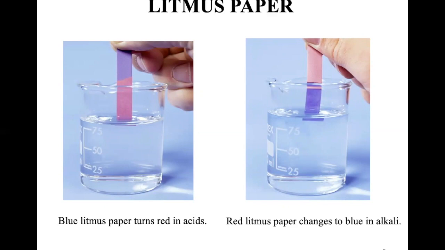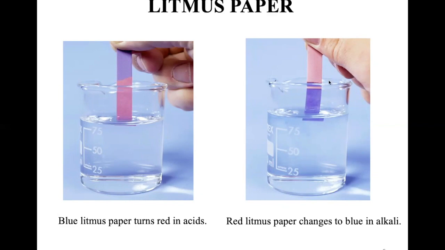So you have to dip this blue in all the 3. And if you see that in one solution that blue litmus paper turns red, then what happens? You have identified that that is an acid. Now take that red litmus paper and put it in the remaining 2 solutions. In one of the solutions, naturally that red litmus paper will turn again into blue. So that is the alkali. And the third one, in which we dipped it again, we have already tried that one in which no changes have taken place. So easily you know that it is a neutral solution.